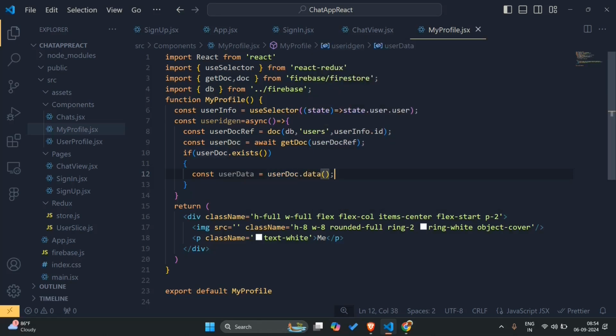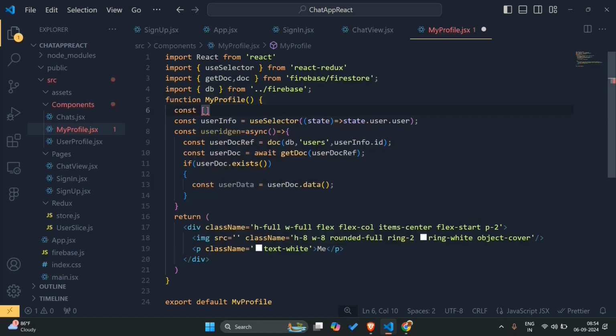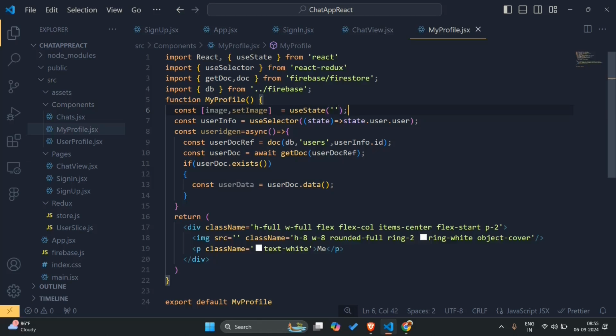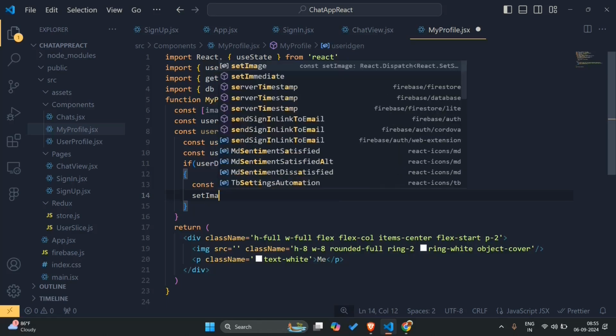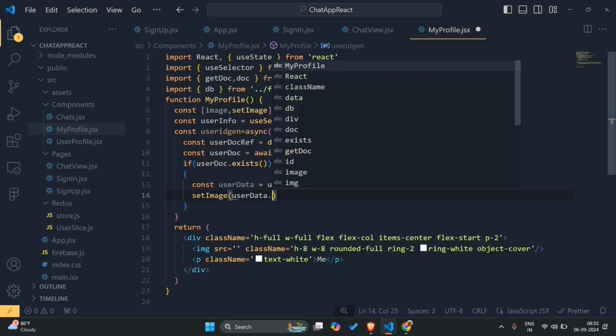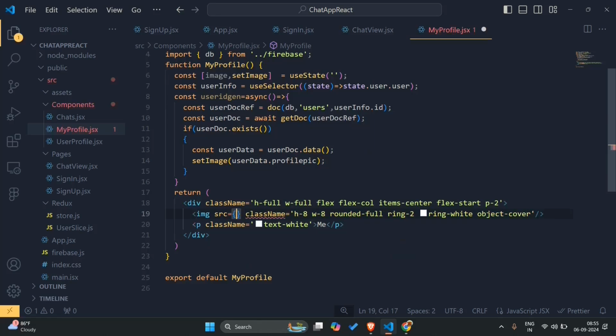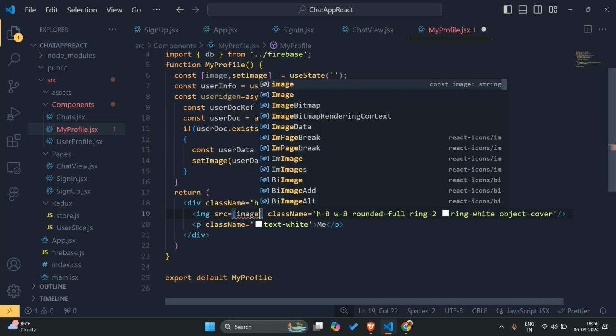Now const image, setImage useState, and it will be a string, and now here say setImage userData.profilePic. Also in source say image.